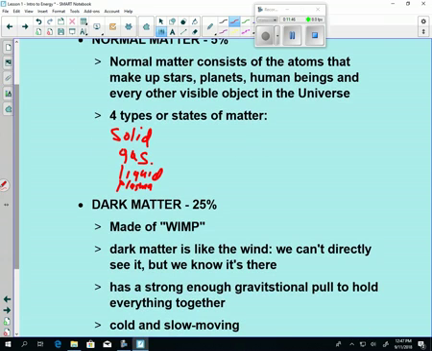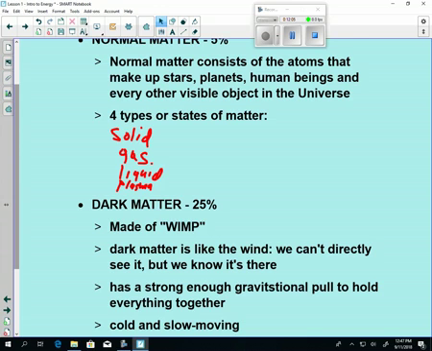They're so small you can hardly see them. In fact, we can't see them because they're invisible, but they're heavier than any other objects around them. They have lots of density to it. So dark matter is like the wind. We can't see it, but we know it's there because we feel it.